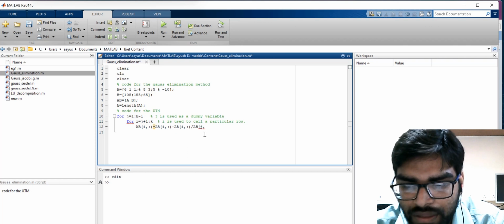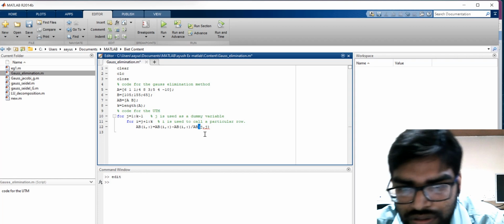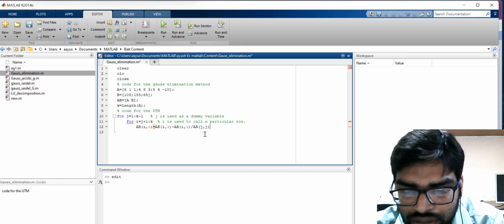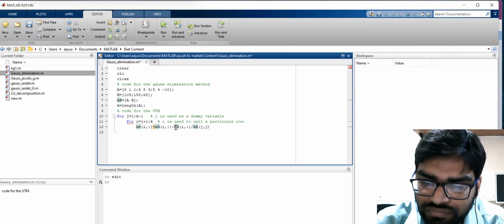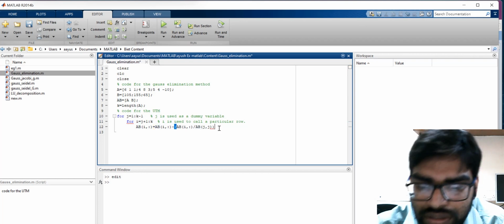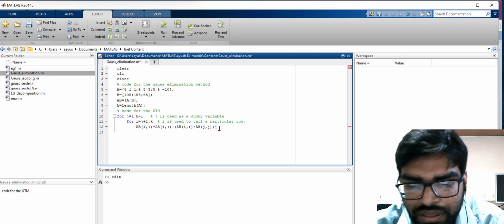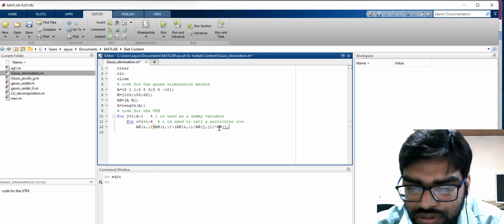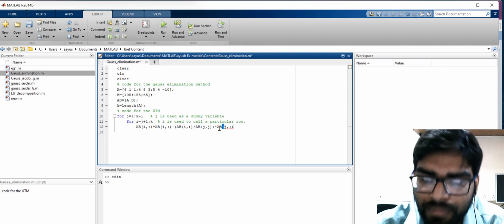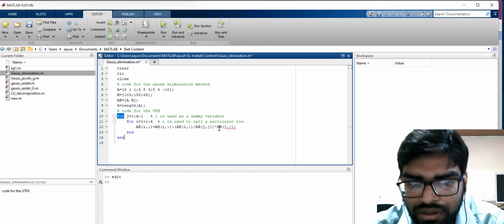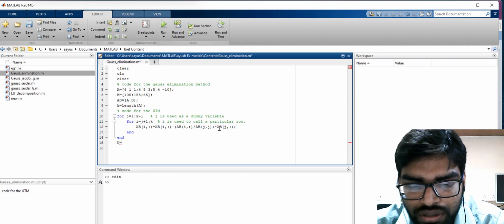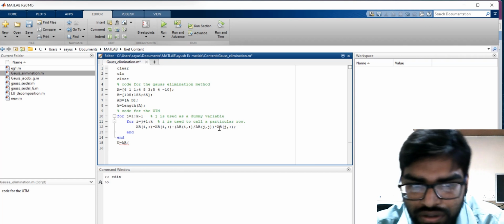So AB of the second row, all columns, divided by AB of j comma j, because for the third row we have to divide by the second row, second column, and it will multiply by AB of the jth row, all columns. That's how that line will be coded in a generalized way in MATLAB, and it will run for the third row. Close all the loops. After closing the loop, we have the converted matrix.